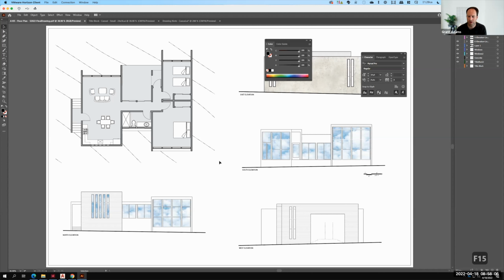So before I let you go, I know I have 2 more minutes or so. I want to remind you that this piece also belongs in your portfolio. So don't forget about that portfolio. It should always be kind of chewing along in the back of your mind. We'll come back and revisit it soon. But when it comes to these pieces, don't be afraid to reorganize them for your portfolio. Maybe you change so that it's not just the whole 24 by 36. Maybe you're showing a plan and two of the elevations. You don't have to show all of it, but they need to find their way into the portfolio as well. So once you have them the way that you like them, save them as a PDF, and then you can bring that PDF directly into InDesign as part of your portfolio.